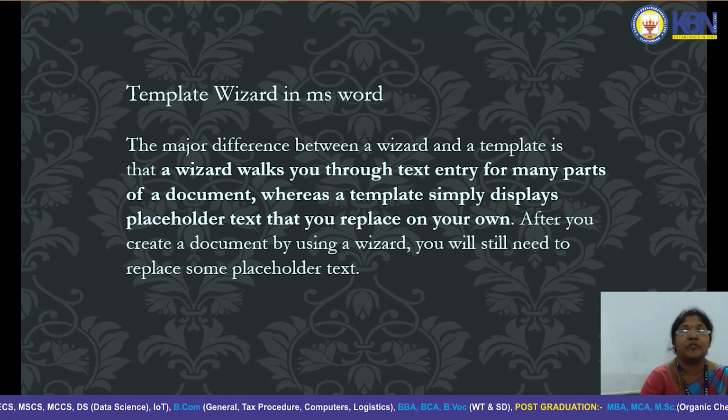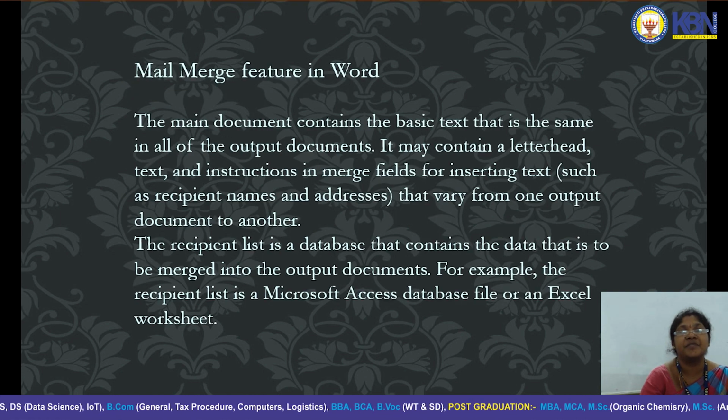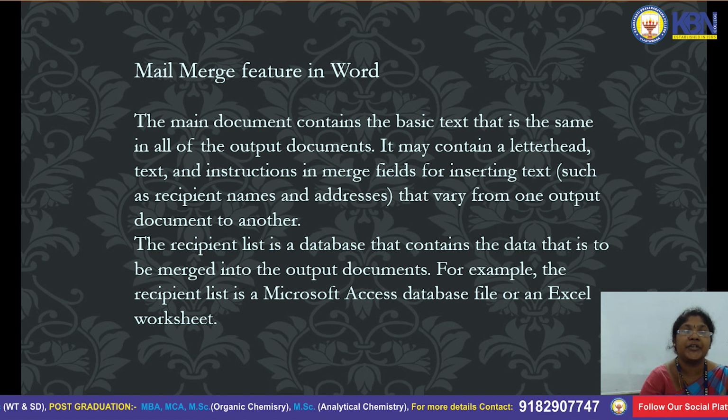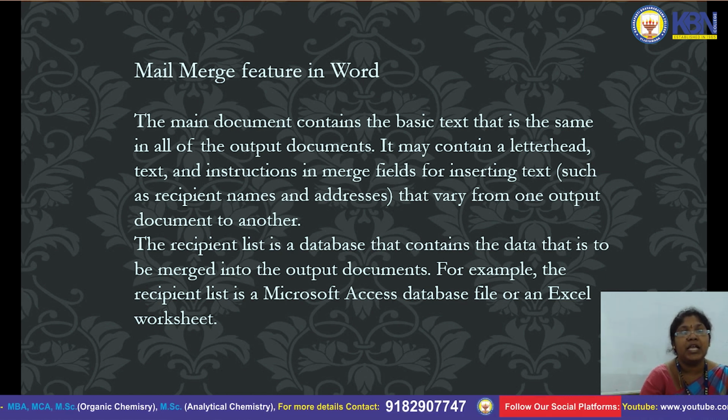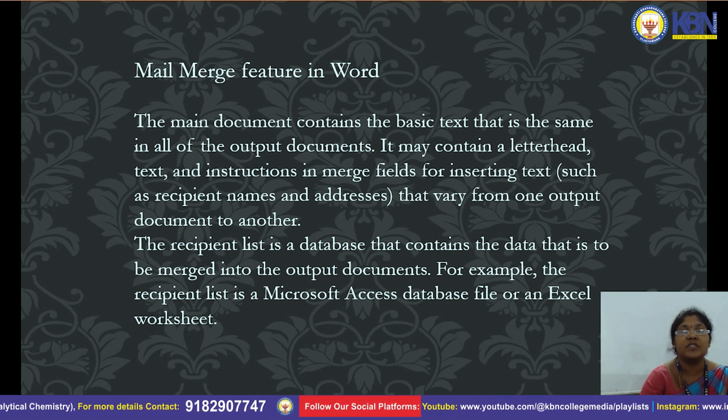Okay. Then I have to go for the next one. Mail merge features in Word. One of the basic and important features in MS Word is mail merge. First of all, what is mail merge? Mail merge means creating one document and sending it to so many other people. For example, here I want to send a single document to 100 people. I will make it as a mail merge.